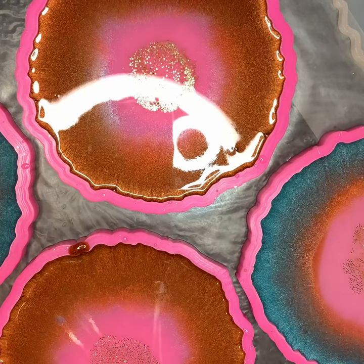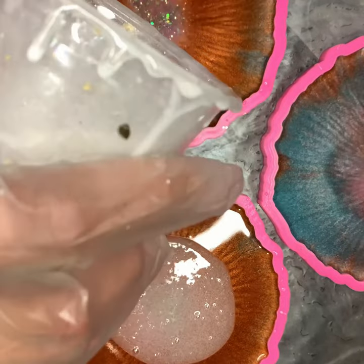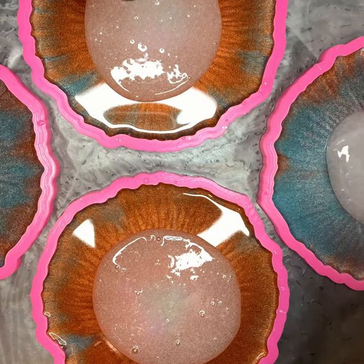Here I just fly over the fire torch. The fire torch is basically just to pop the bubbles. After 18 hours of cure, I'm using the top coat. Here you can see I'm using the top coat, another coat of resin.